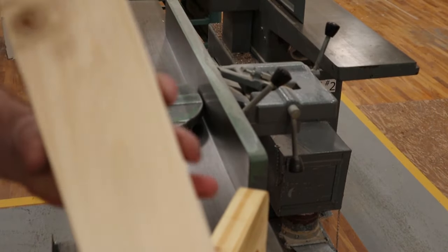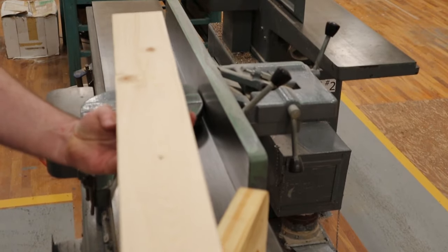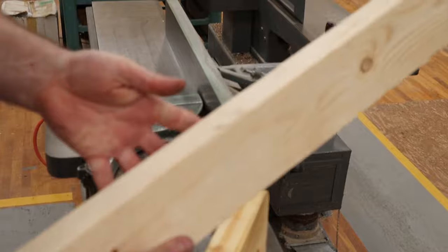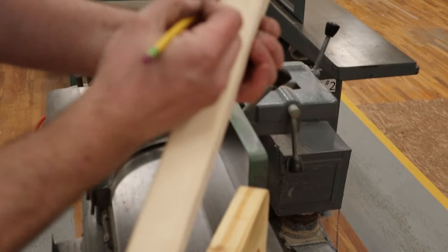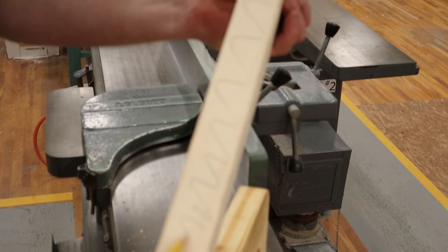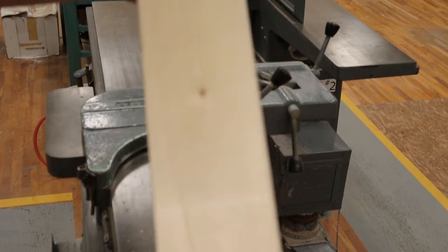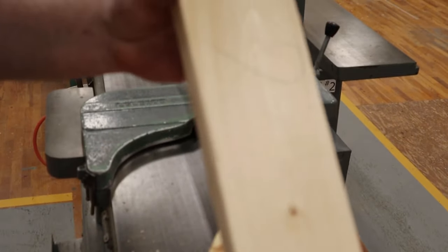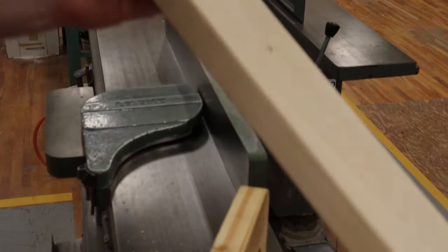So you can see all the pencil marks are gone on the entire surface. So now I can flip it over and pick one of these sides. I'm gonna pick this one here. Do the same thing with the pencil trick. Make sure that all of that pencil disappears. So now I'm gonna take my nice trued up edge here that I just did, and I'm gonna mark it, just to make sure that you know which side is the nice surface.